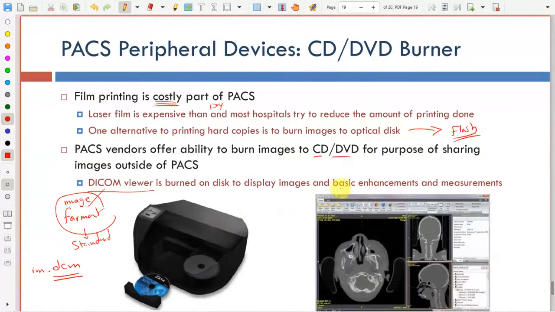Sometimes it allows you to do some basic enhancements and manipulations that we talked about before in the reading workstation. It's definitely not the full version of such utilities, but it can have some basic enhancement and measurement so that the doctor who gets that CD can do some manipulation or some measurements or calculations on the images that are included on the CD.